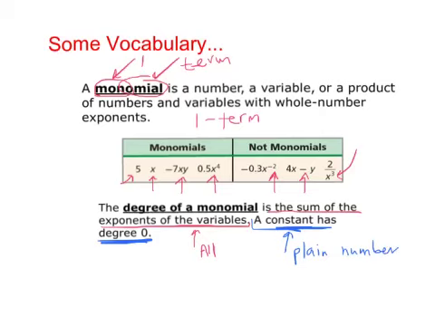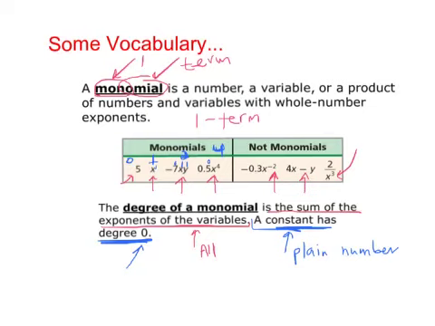If we look at these examples, the degree here is 0. Remember, this has the imaginary 1, so my degree is 1. Here I have two variables, so it's 0, 1, and 1, and my degree here is 2. And here I have a number, which is 0, and then an exponent which is 4, so my degree here is 4. So basically all you need to know for degree is counting up the total sum of all the exponents, where any plain number has a degree of 0.